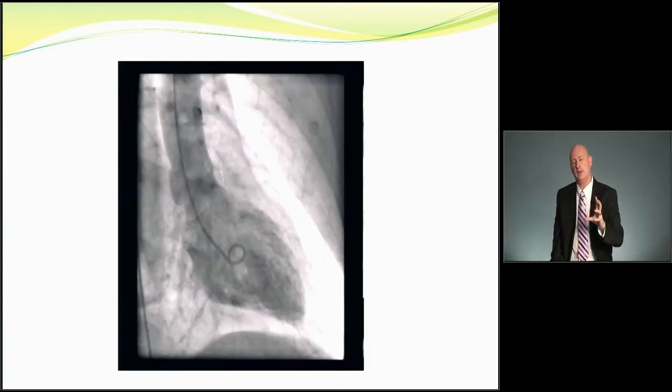This picture is one thing that will be done, and I like to show this because they will sometimes do this before or after the PCI, and it's called the left ventriculogram. What they do is they inject dye into the left ventricle, and they're looking for movement or kinesis in there. If they see a wall that is not moving as well, like either the apex of the left ventricle or the most superior portion or down at the base, they can also determine which coronary artery is more the culprit.